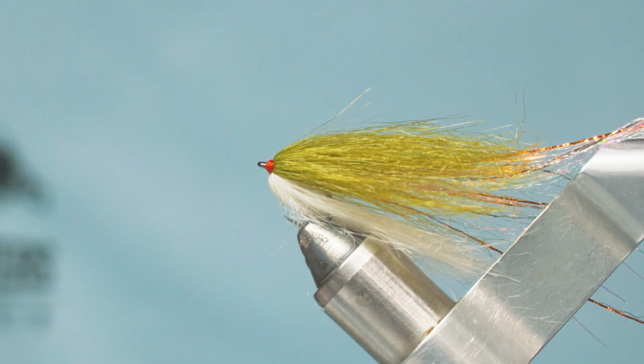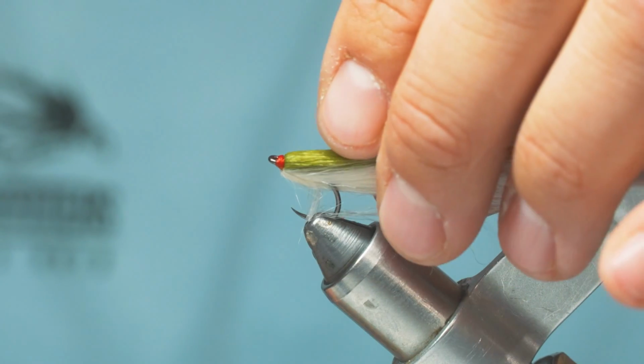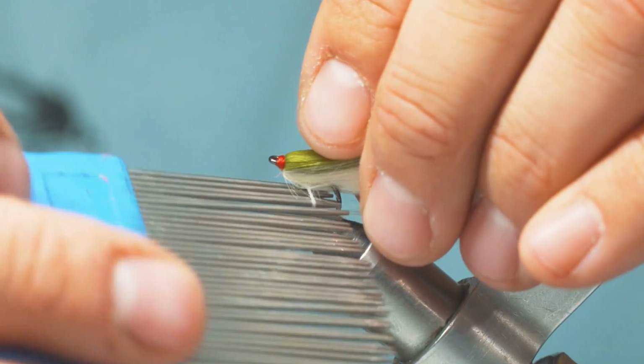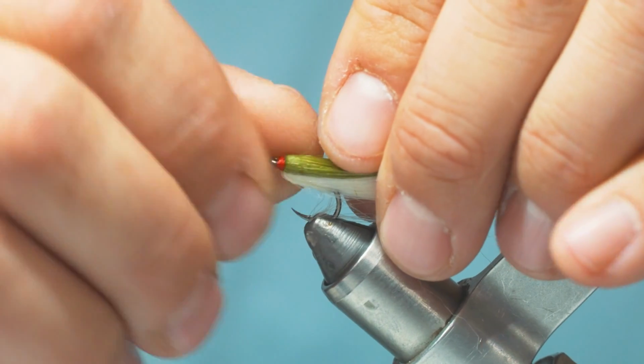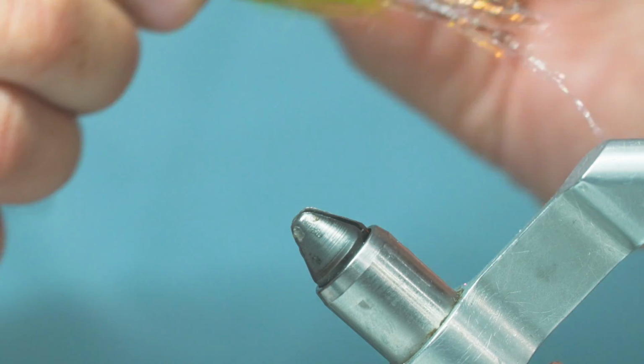So I've taught a lot of people how to tie this fly, a lot of beginners, people who have never tied before, and they can pretty much pick up this fly and create something that you're actually really impressed with and proud of with very minimal experience. So really nice feature of this fly right here.